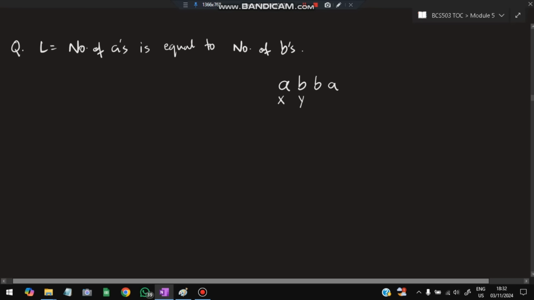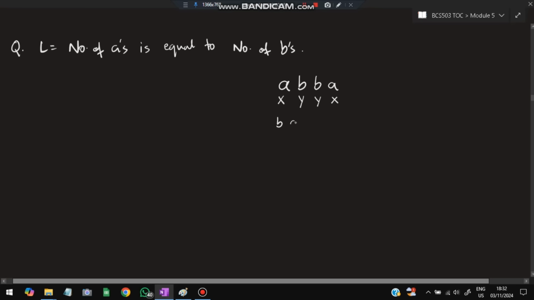is there. If it is not there, then I'll go forward and search for another A. When I find another A, I'll mark it as X, and I will come back here and search if there is a B or not. There is a B here, I'll mark it as Y, and then again I will go and search for it. There is nothing there, then I will stop. Whatever I encounter first, that one I'll take as X. If I encounter A first, A will become X.